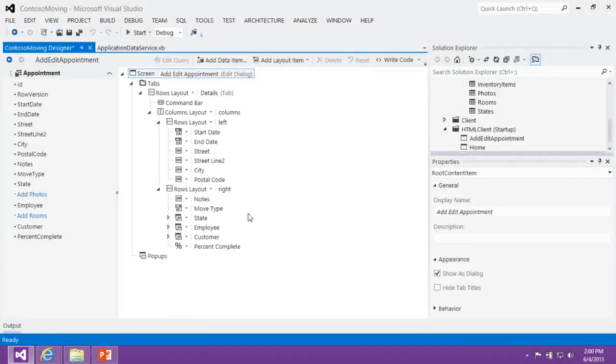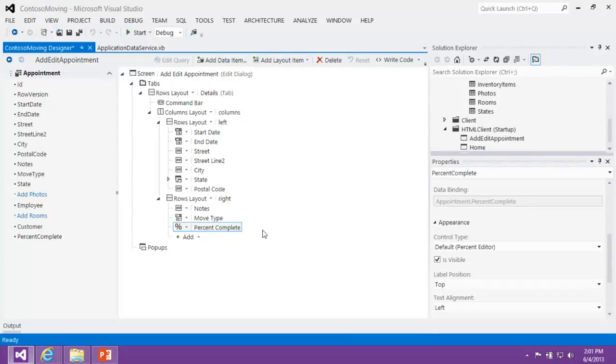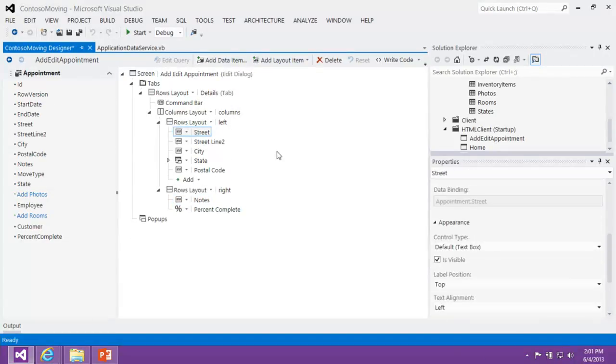Okay, and again, as the field worker here, I don't want them to make changes to, say, the address, that's fine, but I don't want them to make changes to themselves, like they're already on site. And the customer, I don't want them to mess around changing the customer or the move type, actually. And if they're on site, they're already there, so the start and end date shouldn't change. But some of these things we do want to allow them to do.